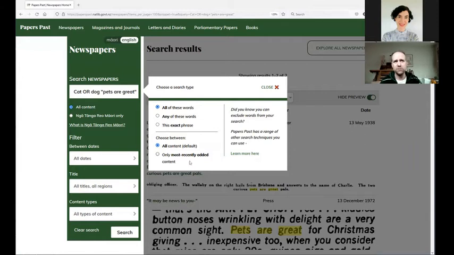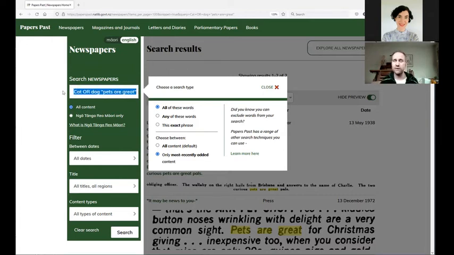While I'm looking at this panel, a couple of little basic things. You can search through all of the content. We do have people who will come back to Papers Past every few weeks or few months, and when we add new content, they only want to search through the new content. So you can choose to do that as well. We typically release something like around 100,000 pages in a batch, and we might do that 4 to 6 times a year. So if you want to search just that batch of new content, the most recent one, for example, you tick this and it would search only within that new data.